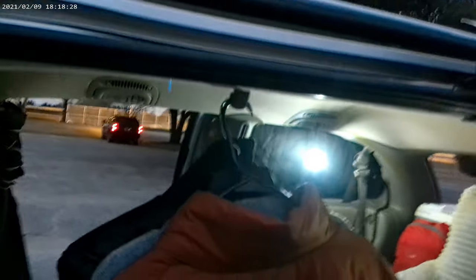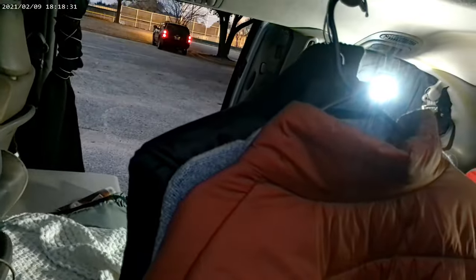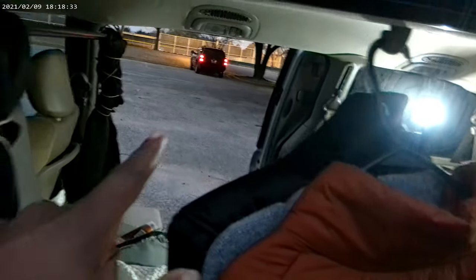All right, so this is the driver's side of the van, and if I bring an extra jacket or a sweater or my vest, I like to hang them on this side because I don't want them to obstruct my view on the other side. If I'm changing lanes or something, I might look through that window over there, which is open right now, so to keep it from obstructing my view, I keep them over here, out of my way. Well, they'll lay on the bed for now.